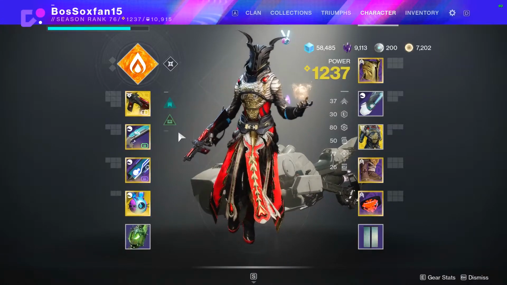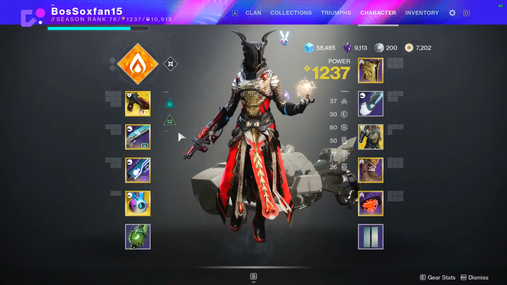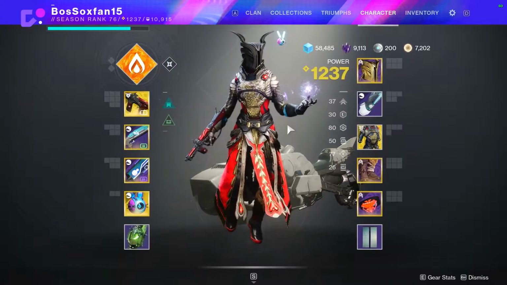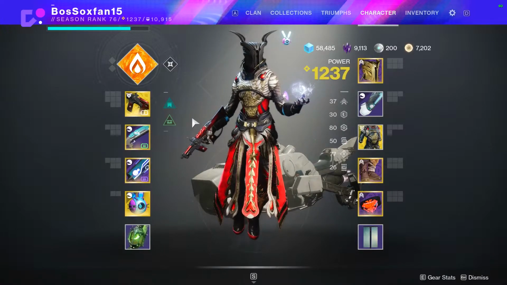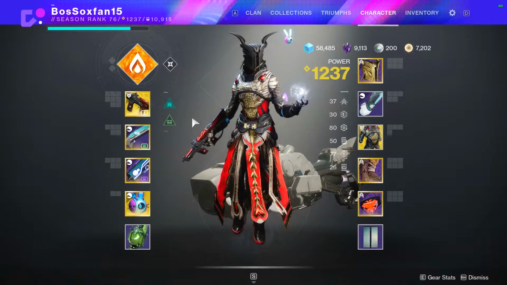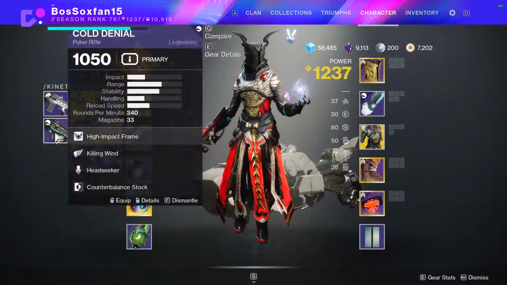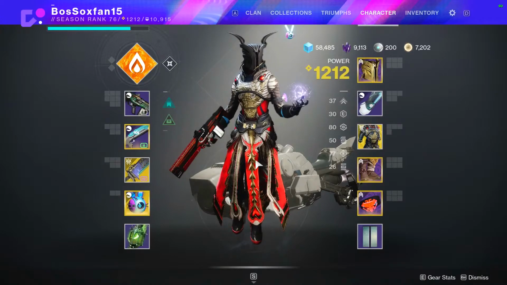Depending on if you're doing it with new people, all new team, then it's going to probably be a little bit harder. And if you're doing it with a group of more experienced people, then it's going to be definitely pretty easy. Now we go to the second encounter, which is probably the toughest encounter in the raid. I know that a lot of people were definitely struggling with it day one. I don't know if it's still a struggle, but with the second encounter, something like a pulse rifle and the Lament, and you're going to be golden.